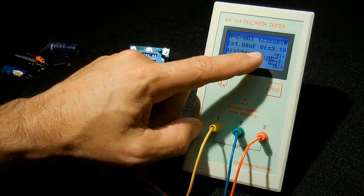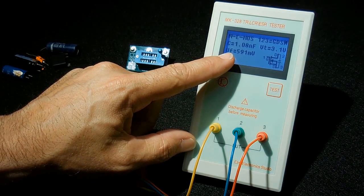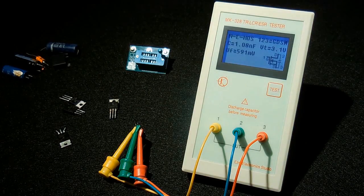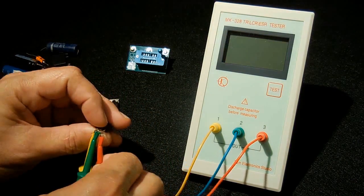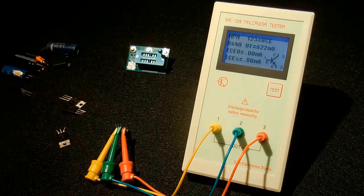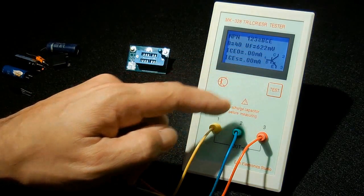And this is the threshold voltage. Over here is the forward voltage, which is actually 0.59 volts. And the capacitance is 1.08 nanofarad. Try this. Okay, we have an NPN transistor, and it's identifying which is the base, the collector, the emitter.